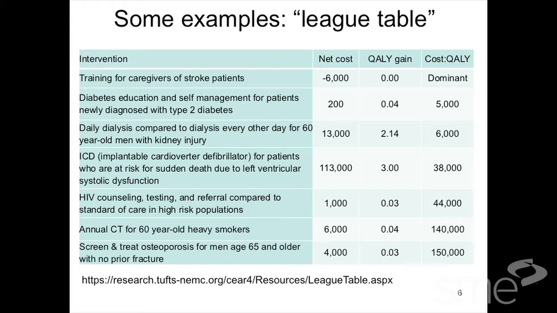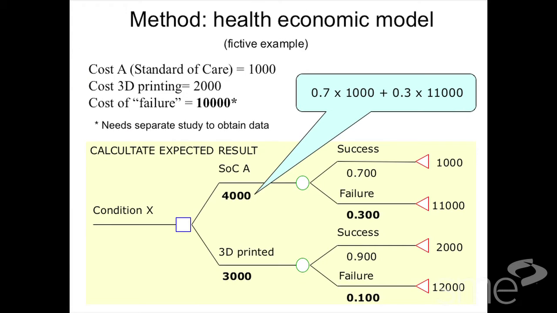And then we go to the things that used to be not cost effective, but now we are discussing them, like an annual CT for 6-year-old heavy smokers. There you see that it costs quite a lot, but as our economies are doing better, we can say maybe we can afford to do that. So I've talked about health economics, but I haven't talked about how we evaluate it. Mostly we use simple models, like this decision tree. I will explain this fictive model quite fast, so you have an idea how we handle things.